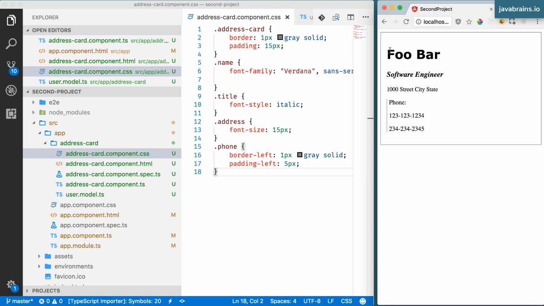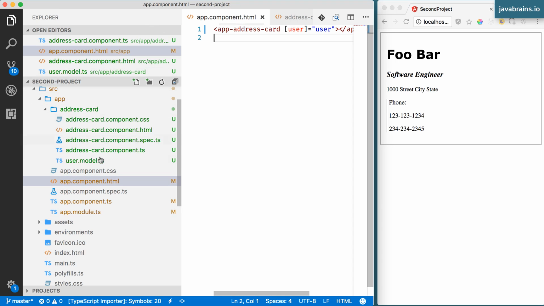By default, this address card component should have just the name and the designation, and have a button over here, let's say, and you click on a button, it expands the address and the phone number information, and you click on the button again, it collapses it. It's a good use case to demonstrate click and event functionality in Angular. So let's take a look at that.